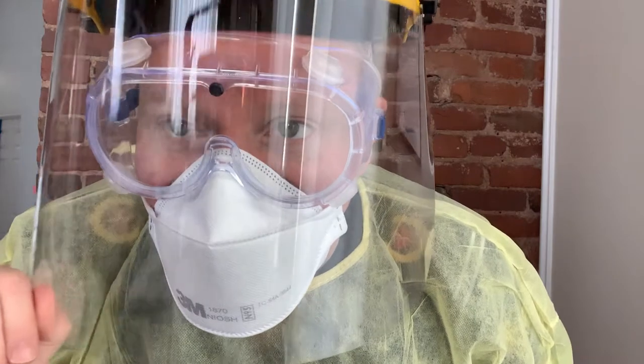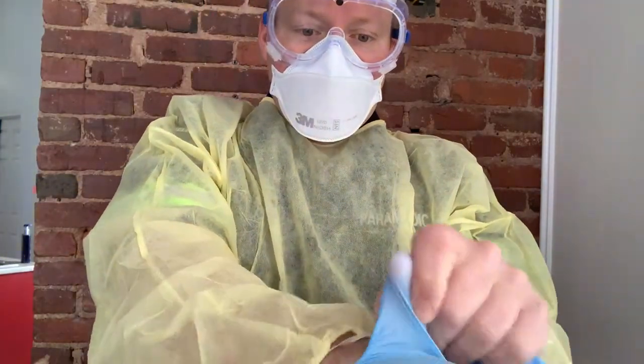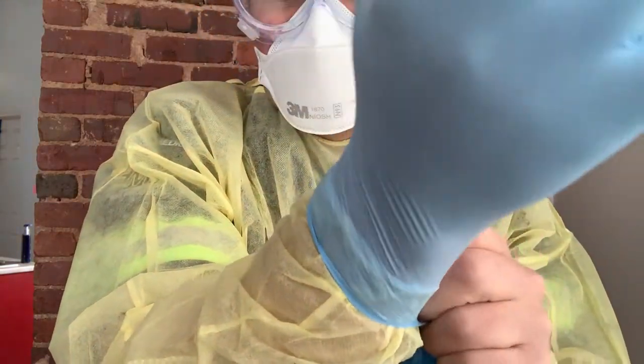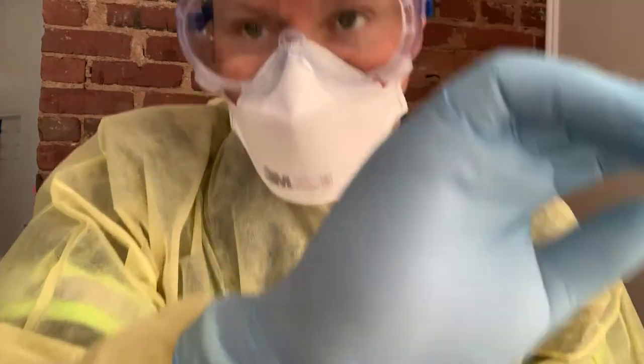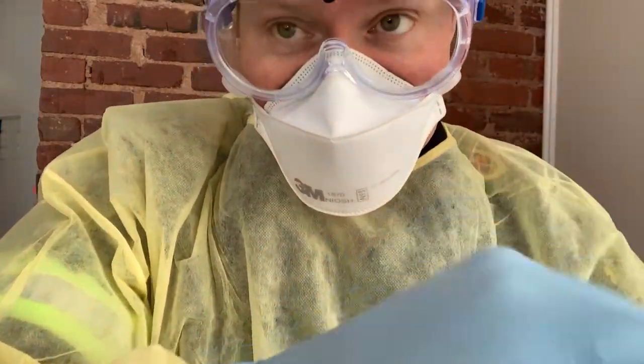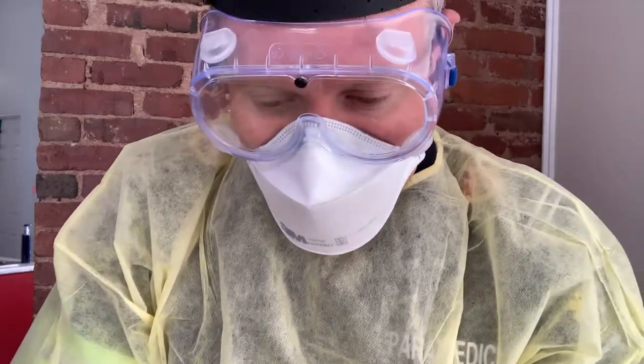The services we work for can provide an anti-fog material for your lenses. Now I have my face shield on — there's an adjustment in the back to make it fit tightly to your head, and it adjusts up and down. Last but not least, putting my gloves on. I've got my large gloves, placing my hands inside, and then they go over the yellow part of my gown at the wrist. In some circumstances they may actually tape around the wrist, but not in general PPE circumstances for us.